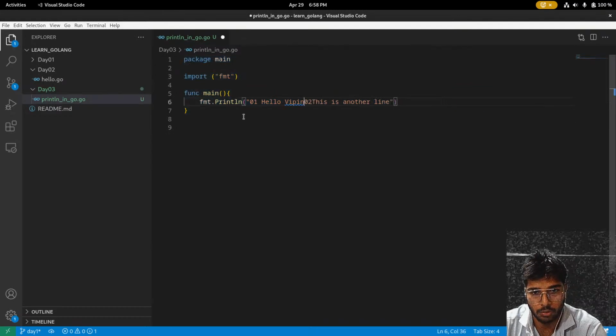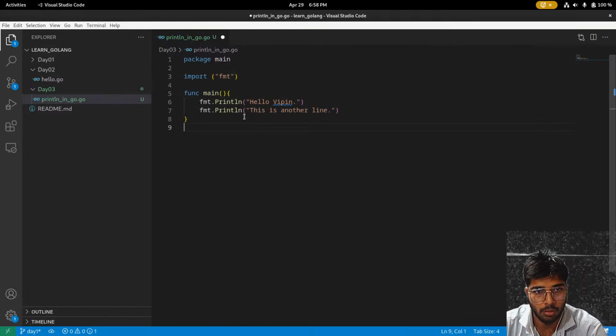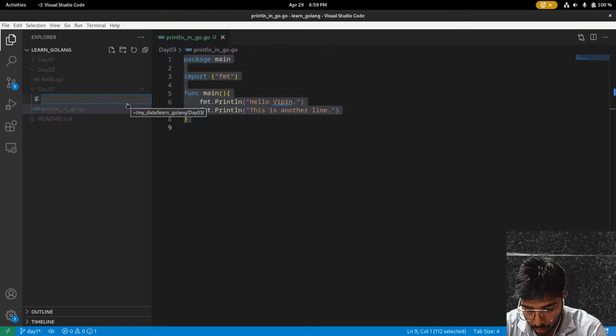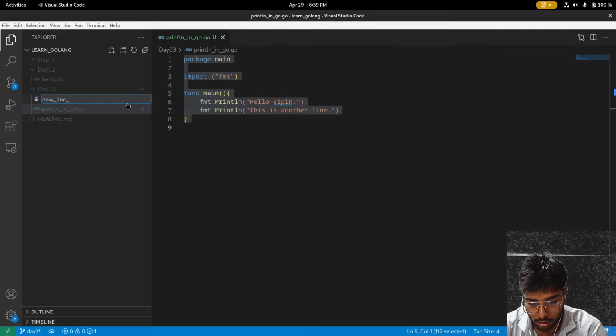Let me just undo things. Okay, Println in golang, new file, new line sequence dot go.